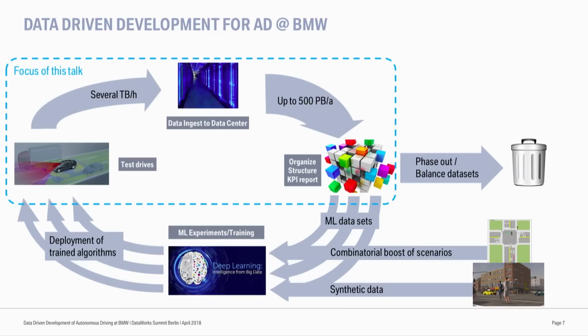for your machine learning algorithms. And also reprocessing is playing a big role in that area, because the law says we need to have several millions of kilometers to apply our function on, and it needs to run safely. And we need to prove that. So at all stages of the development cycle of our autonomous driving project, we need to later on take all the data and apply sensor functions to that. So that's taking real image data and putting it through the function. And we need to prove that the thing that we are selling to a customer later on really works safely. And that's challenging also.